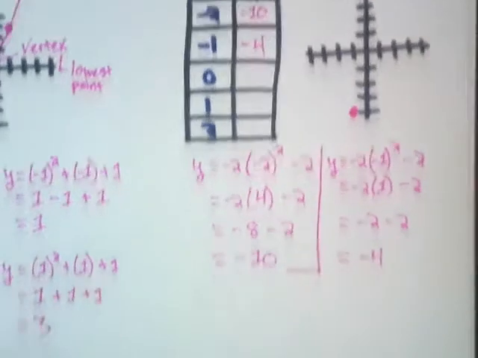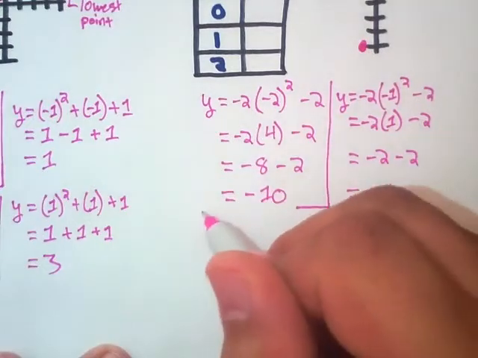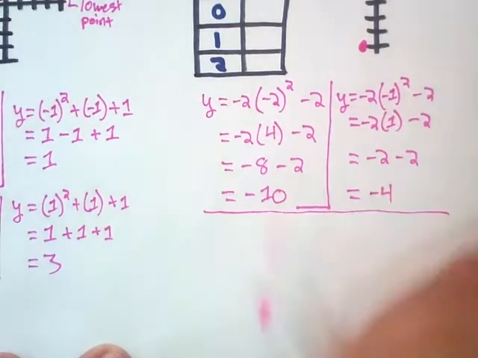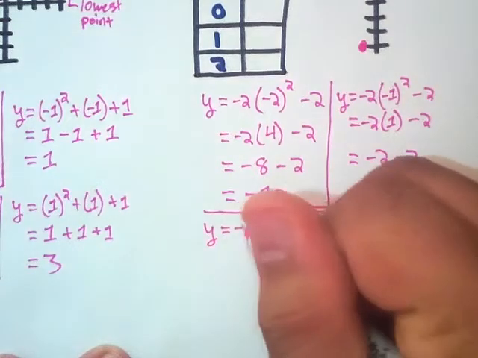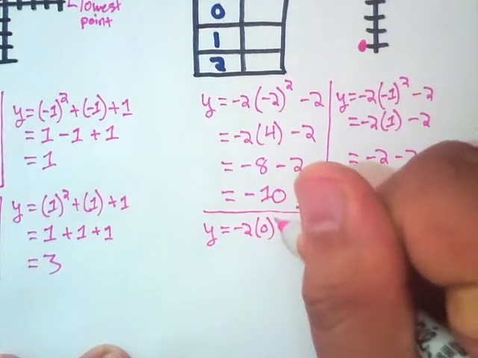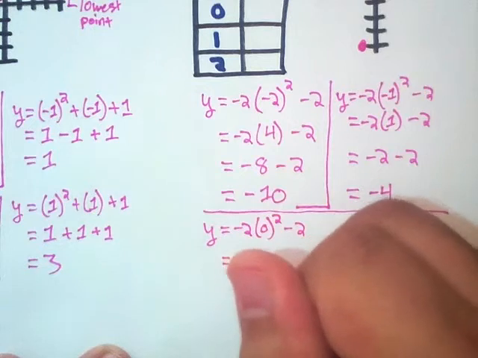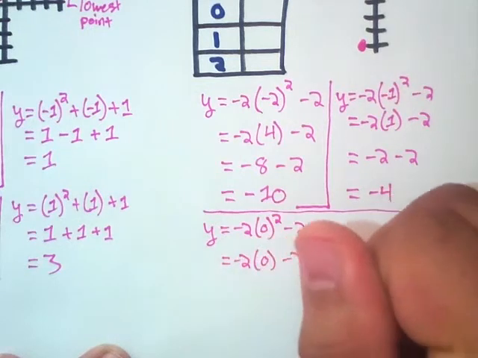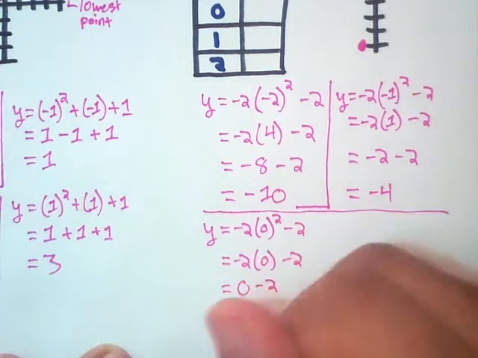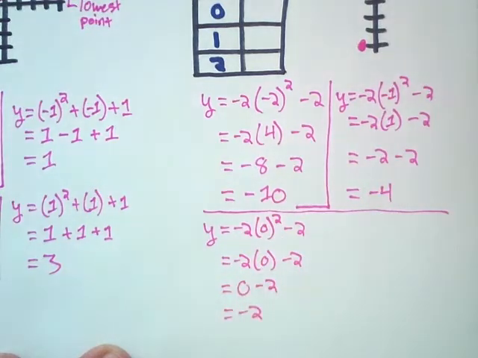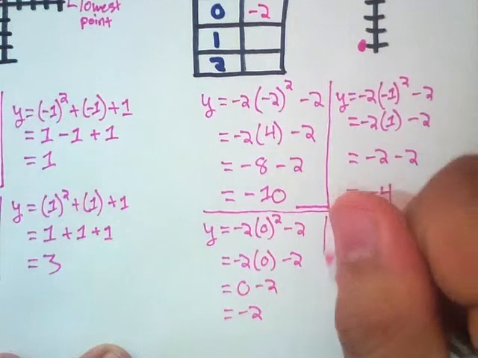And just like before, we've got to go through all 5 points to give us a good idea of what this graph is going to look like. Again, 0, always a great point to start with. Very easy to plug in. Usually makes things disappear. For instance, 0 squared is going to be 0. And negative 2 times 0 is 0. Hence why I like using it so much. And when we clean this up, we get negative 2. Go ahead and update the table.